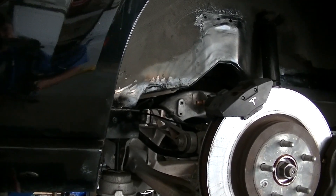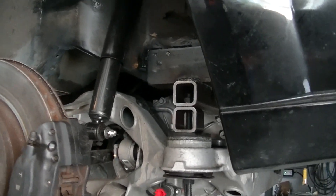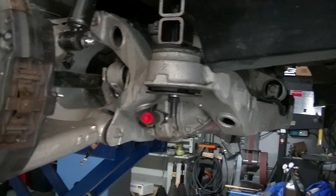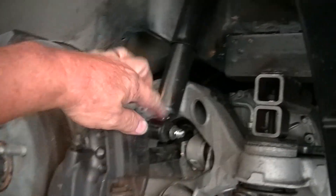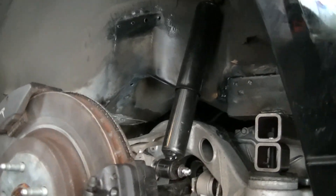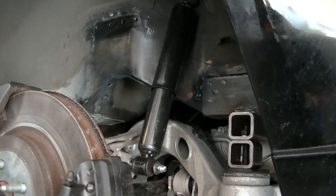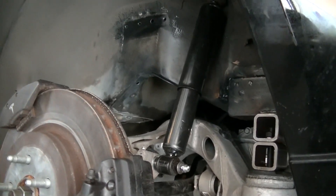Everything has gone pretty good — a lot of cutting, measuring, and welding. This is a waterline in, and the other waterline is on the other side. It's looking pretty good; it's in there pretty solidly. This is just a mock-up so that's not really the final setup — it's just something I mocked up to see what I could and shouldn't do. I'm going to get a hold of a coilover shock manufacturer and talk to them since they're the ones that know about shocks and their diameters.